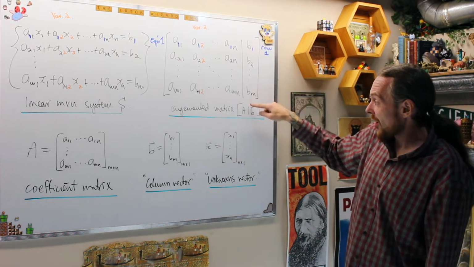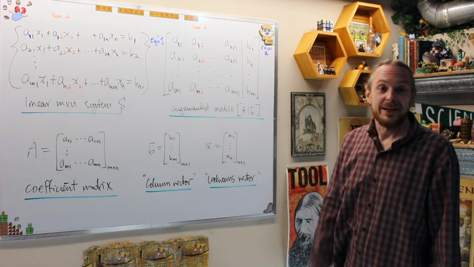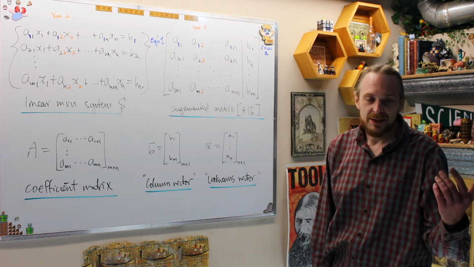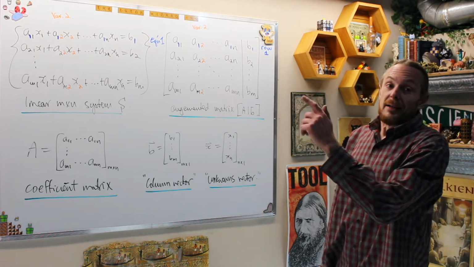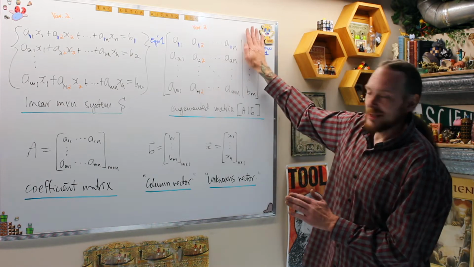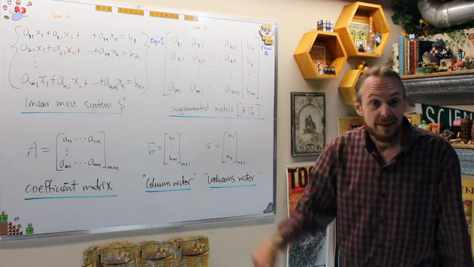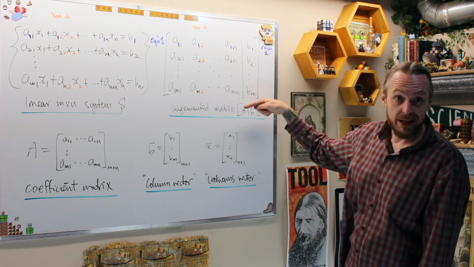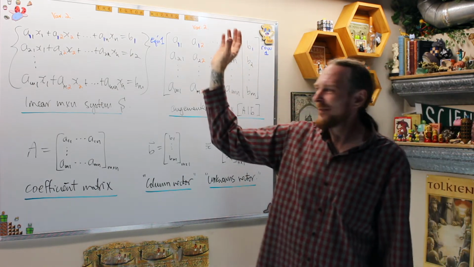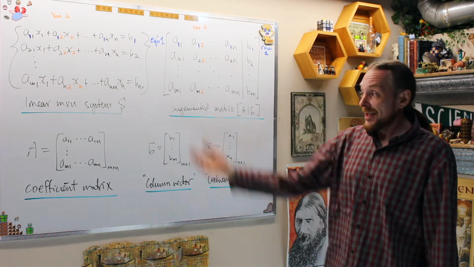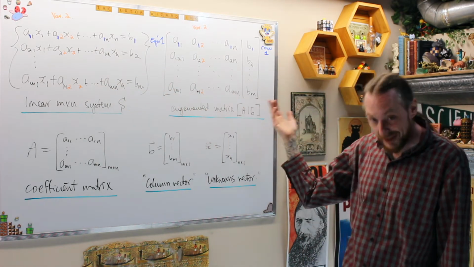And then the column we're going to keep, because in general in the next chapter we're going to define what an arbitrary matrix is, and this is slightly different. We're not usually going to have a column here, so when we say augmented matrix we mean that there's an extra column here, and that's the equal sign, and that's why we put it there. It's a different avatar for this linear system called the augmented matrix.